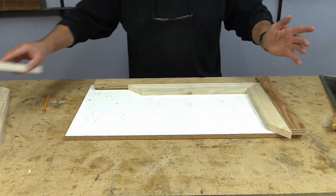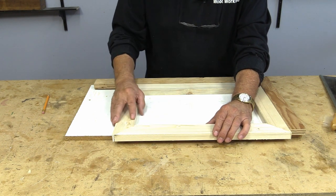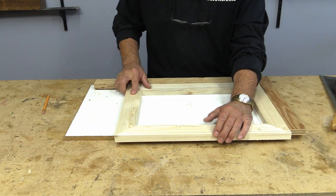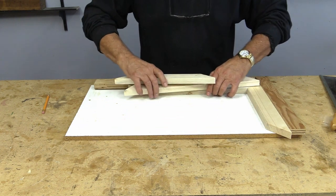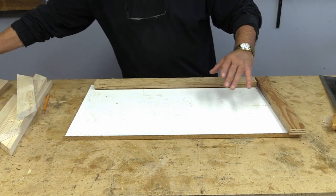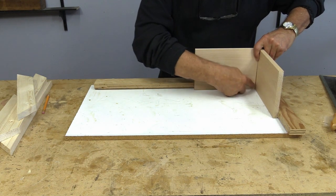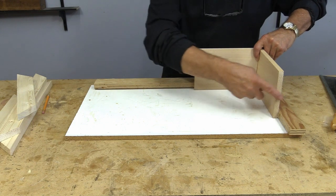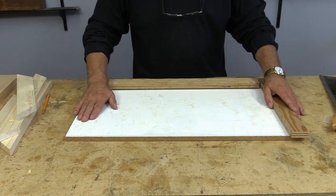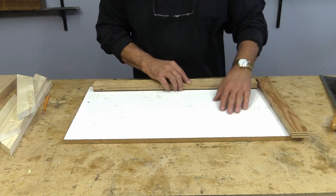It always works perfectly and you can tell if you've got a good corner. I use this for picture frames — you only need to do one side, and once you do the other sides, if all your pieces are exactly the same size, they're automatically going to be at 90 degrees. But not just for picture frames — I also use it for uprights, assembling boxes and things like that. Very handy little assembly thing, pretty easy to make, and I use it a lot — you can tell by all the glue and marks on it.